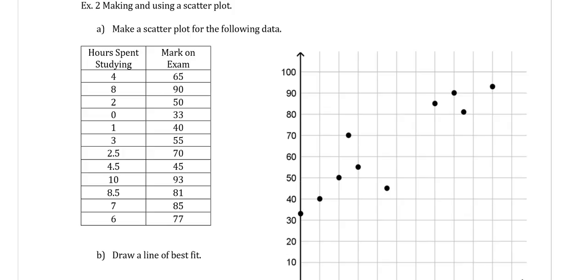Okay, just listen carefully. So we're going to make a scatter plot. But to save some time, most of this one is done for you. You only have to plot the first point and the last point. So I believe these points are these ones. All done. So you just have to do that one and that one. So go ahead and put them on.